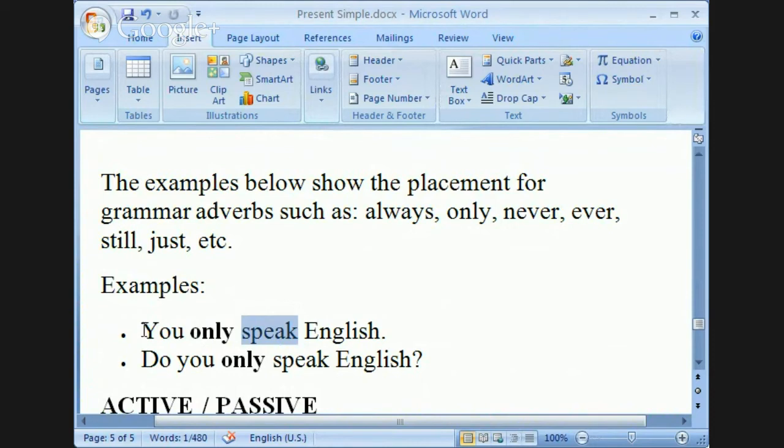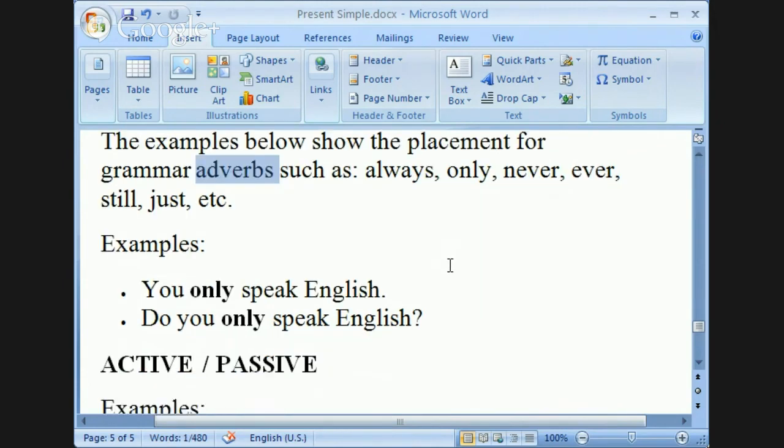However, only you speak English. If I put only in the front of the sentence, of course, it changes the meaning entirely. Very similar to what Hiram and I talked about with men like much beer and men like beer very much, or men like very much beer. It totally changes the meaning where I move that adverb around. So you do have to be careful.